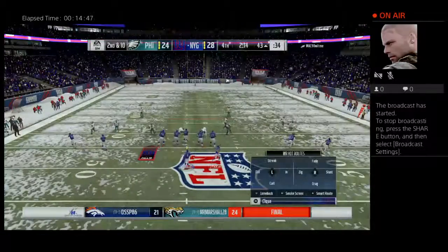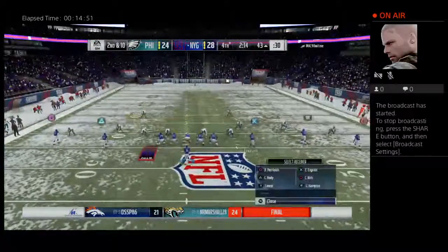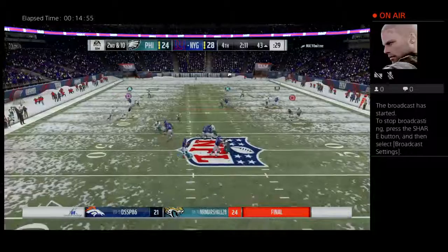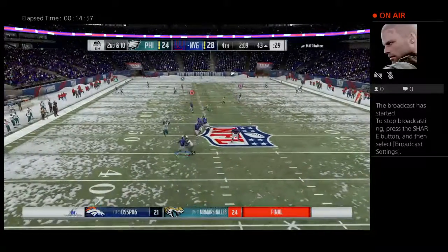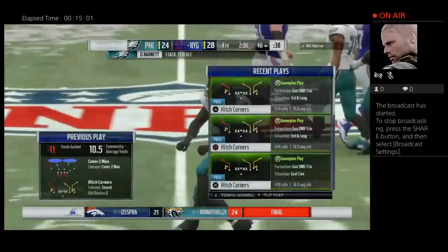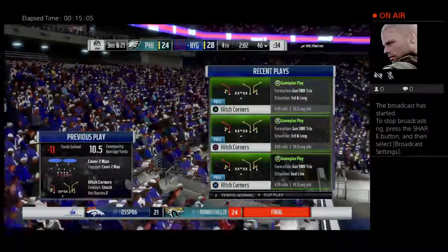So 2nd down, still 10 yards to go. Ball on the 43. Hurry up, here we go. Boom, landed. Jackson now on 2nd and 10. Being chased, and he's going to have to eat this one as down he goes. Derek Barnett in there to bury him for a loss of 11.